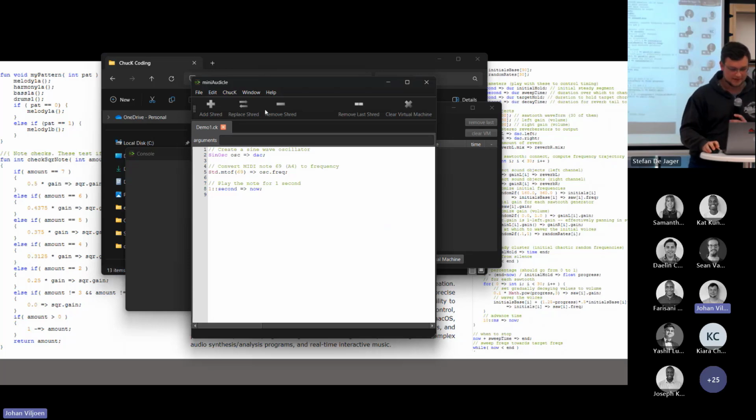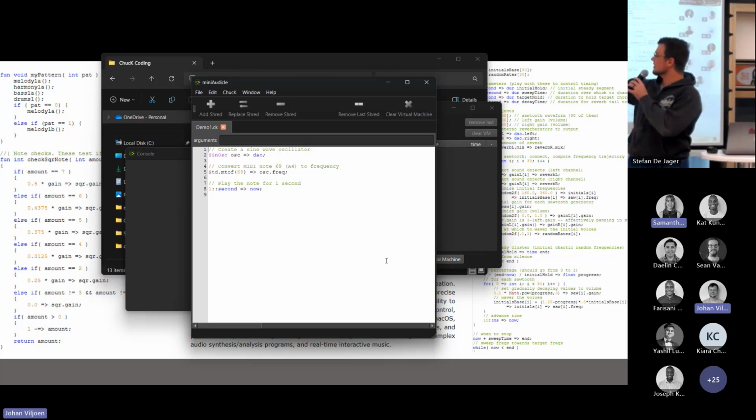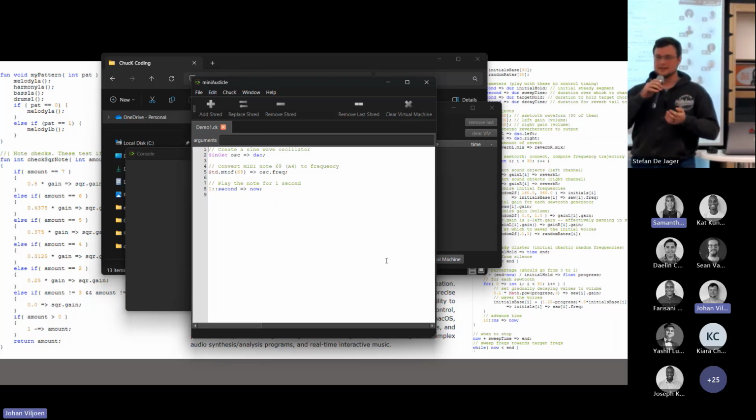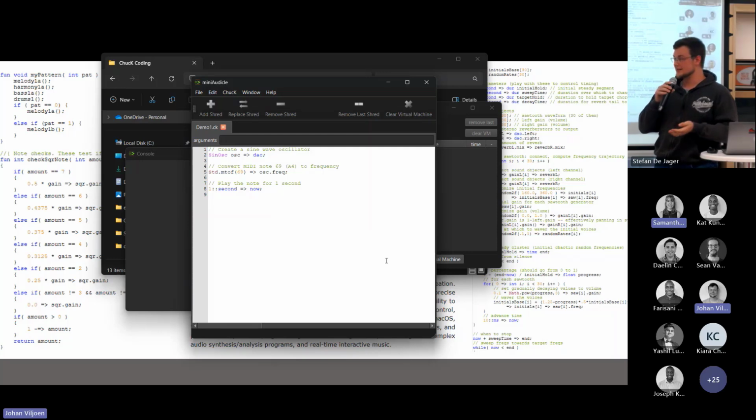Demo 1. Hopefully that's big enough for everyone to see. Here we're starting with a sine oscillator, which is going to the DAC of your computer, which for our intents and purposes is just the sound output. Then we're taking a MIDI note, which, if you can imagine a keyboard, is just 1 to 88, all the notes on your keyboard, and we're converting it to some frequency. So I think middle C is like 50 and it's 440 hertz, something like that. And we're assigning it to the frequency of that oscillator that we've made. And then we allow a second to pass in ChucK terms, which actually plays the note.